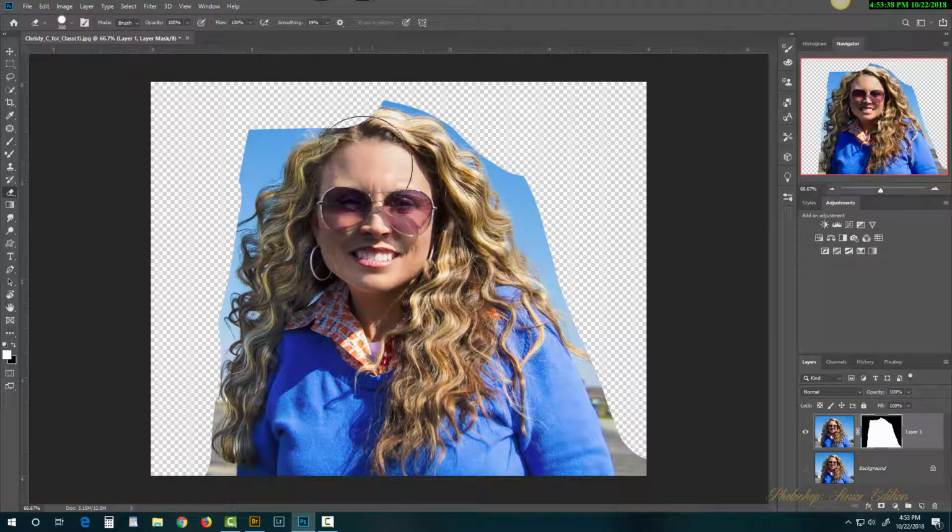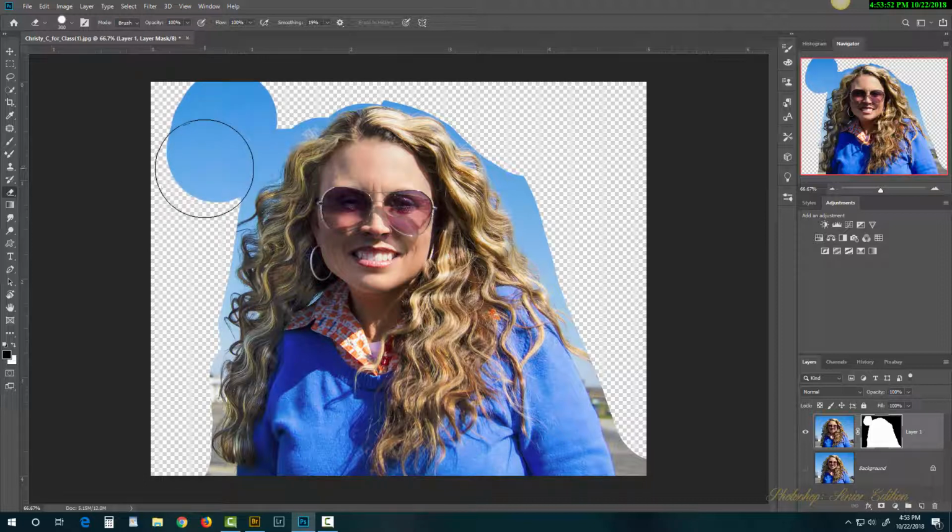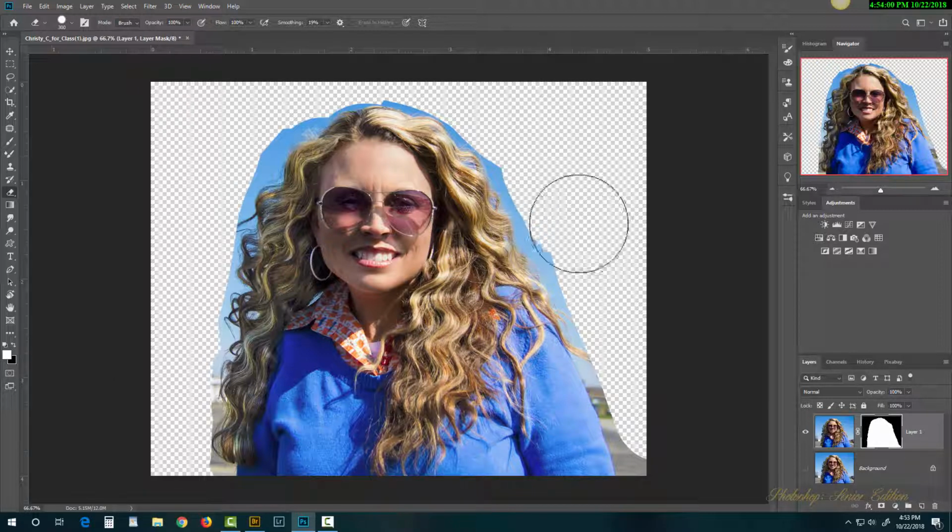So I went too far here, so I press X again. That's the trick. Sometimes I forget what I'm doing. Imagine that. And I use the wrong color. So if this isn't working in one color, press X and paint with the other, and oh yeah, this is what I need. So remember, we're not erasing anything, we're hiding it right now. We're allowing this to show, this to be hidden.